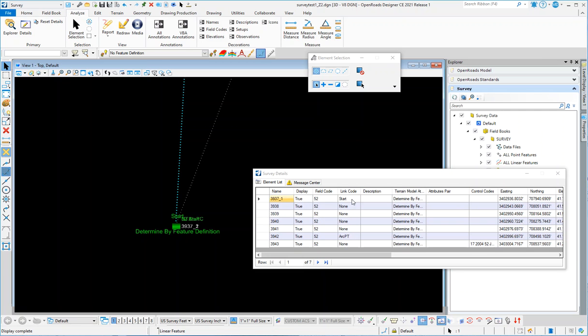If you do traditional InRoads coding, where your field code is 52 space ST space PC, it's going to put 2 points there. It's going to call one the start of 52, and it's going to call another one the PC of 52. And that's what's causing this one to wrap around from that other area and close back in on this. So what should be happening here is this point here.